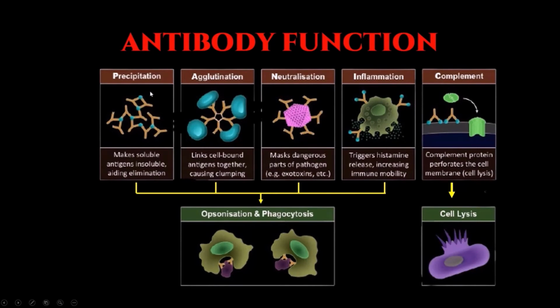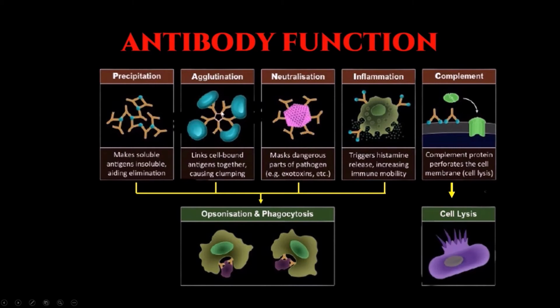In particular, the ways that antibodies are able to assist in killing pathogens are all of these things you see here. So precipitation: it can bind to the pathogen and make them soluble. Oftentimes pathogens are present in tissues, and by making them soluble, they'll be able to precipitate out of the tissues and be in the bloodstream, basically. And it's easier to eliminate, easier to interact with more cells when they're in that capacity.